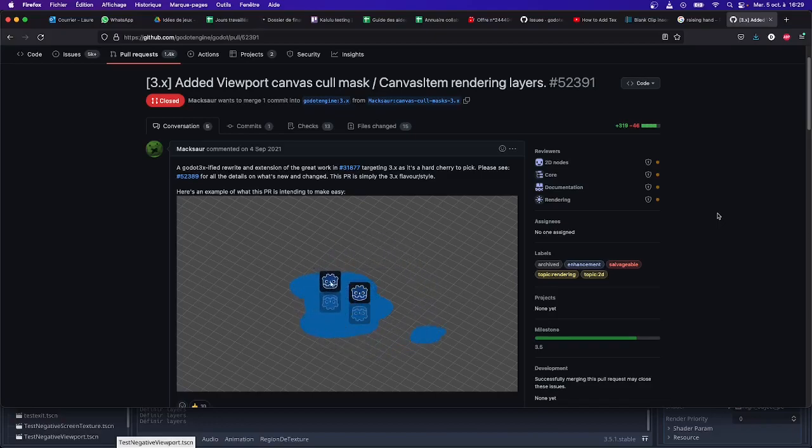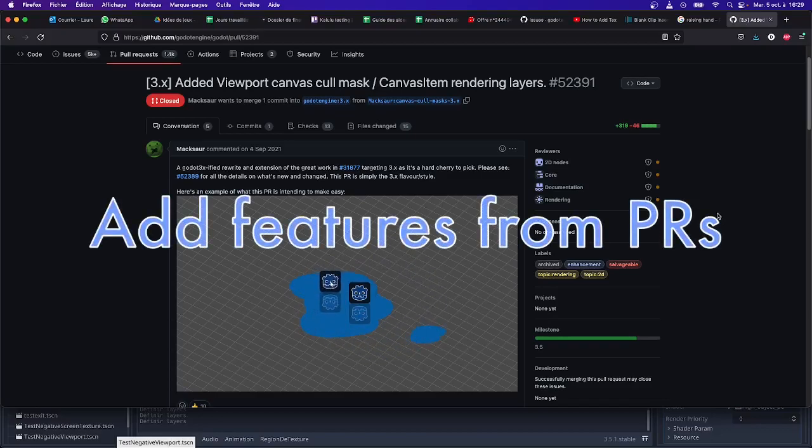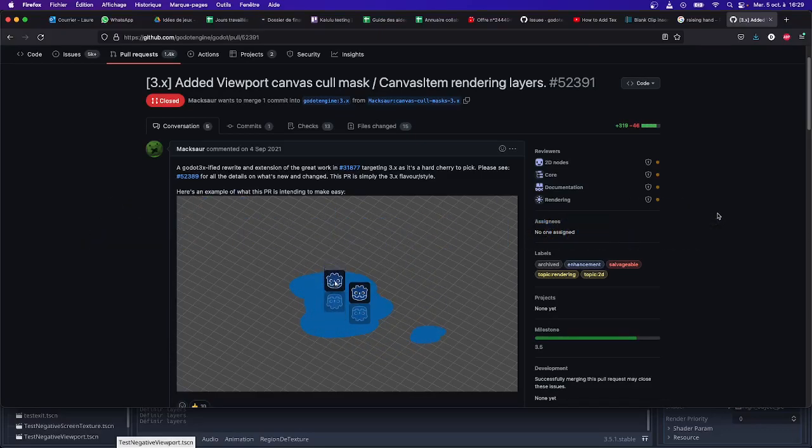So now let's get into really exciting stuff. By compiling your own Godot, you can add features that are not on the stable branch. This can be for a few reasons. Of course, this can be because the PR is not of a good quality and is not judged acceptable. And when you compile your own Godot, you will have to judge if the PR is of good quality. But it can also simply be because the feature is not a priority for the Godot team. Of course, it can still be a priority for your game.